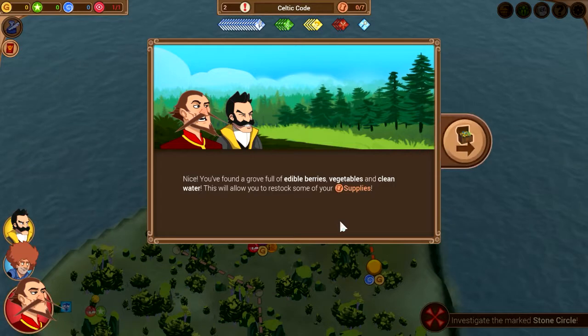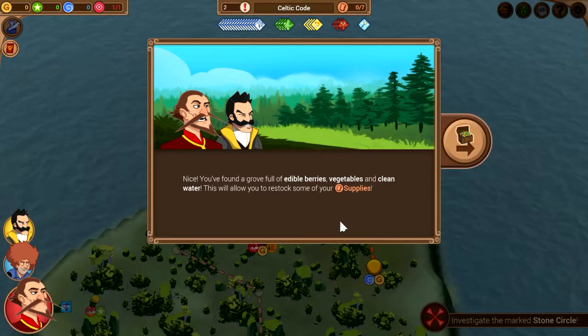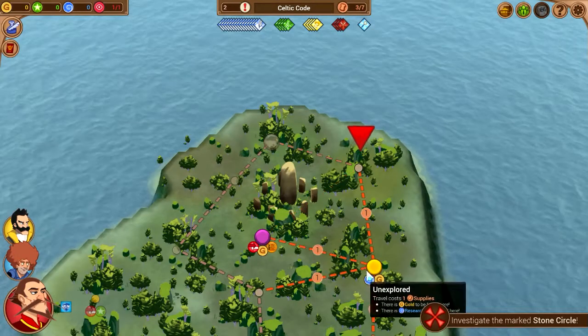Nice, you found a grove of edible berries, vegetables, and clean water. This will allow you to restock some of your supplies.